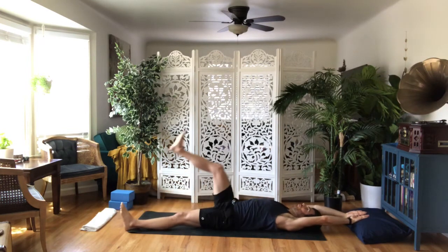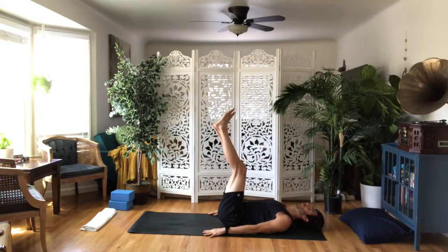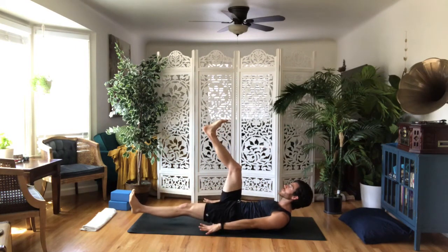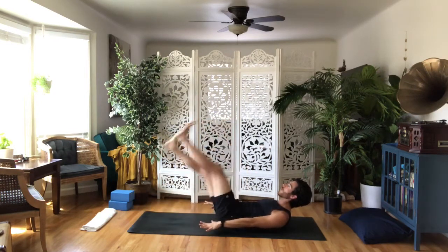Extend both legs up towards the sky, Viparita Karani. Bring your hands down by your sides. Add a challenge, lift your shoulder blades away from the mat and hover your hands. Extend your left leg long to the mat, hover it a few inches. Scissor leg switches. Switch, switch.